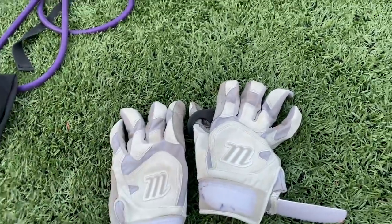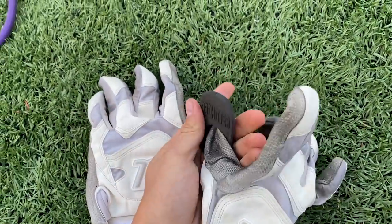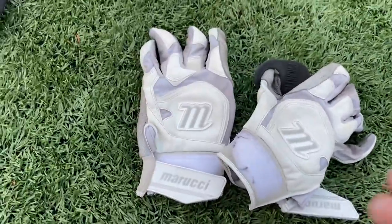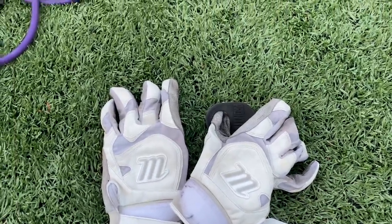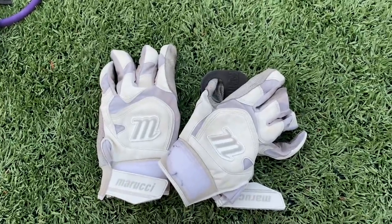They're just so soft. And got the Pro Hitter right here. Black edition. Standard Pro Hitter. If you don't know what a Pro Hitter is, you just put it on your thumb and it's supposed to allow you to hold the bat in the tips of your hands. Also reduces sting and supposed to speed up some bat speed as well. I'm a fan of it. I got used to it. And I can't go without it now.